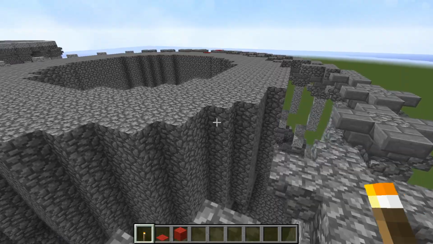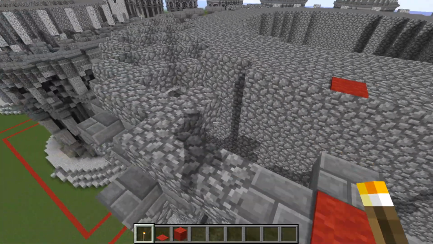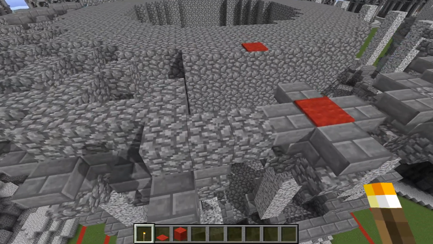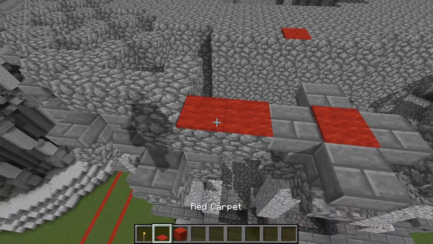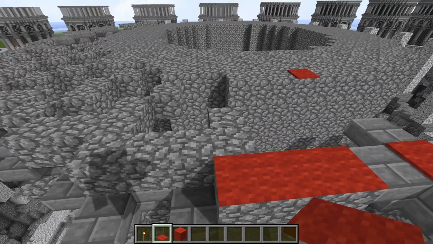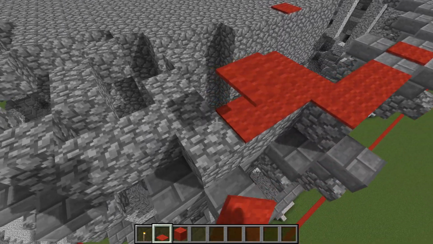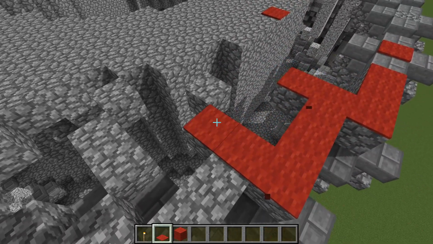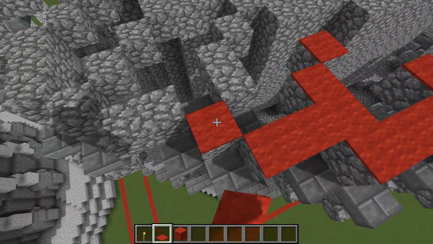Right here, let's go back to the start. And then now take a look at this here, where we want to put full blocks of cobblestone, but we want to arrange it in this pattern here.